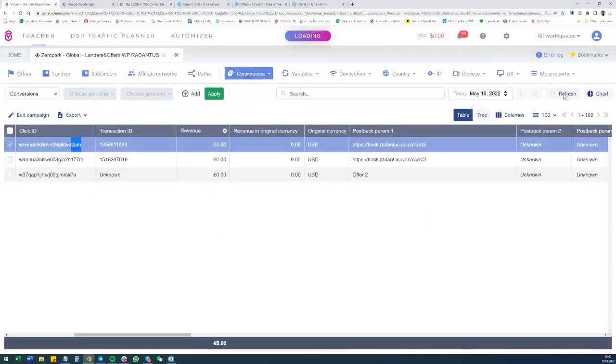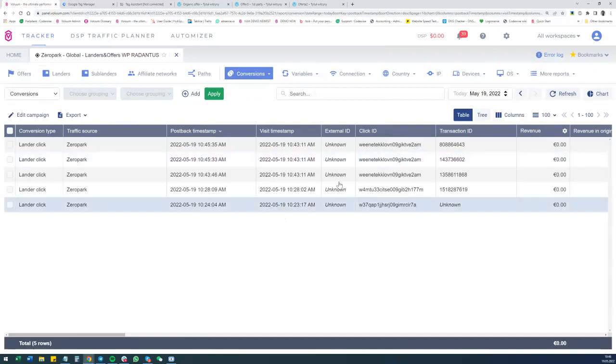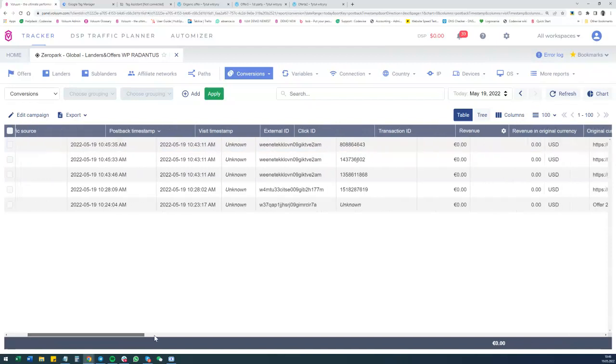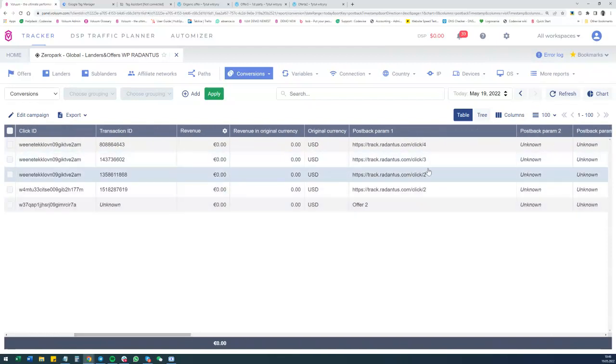and let's refresh my data. As you can see, for the same click ID, I have different values under param1, so I know which exact click URL people are most interested in.